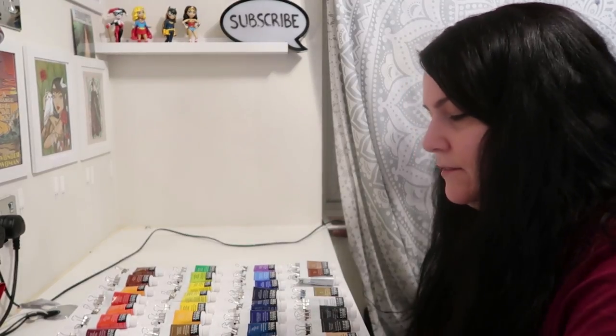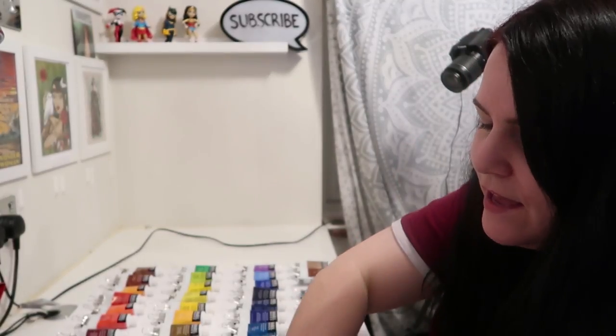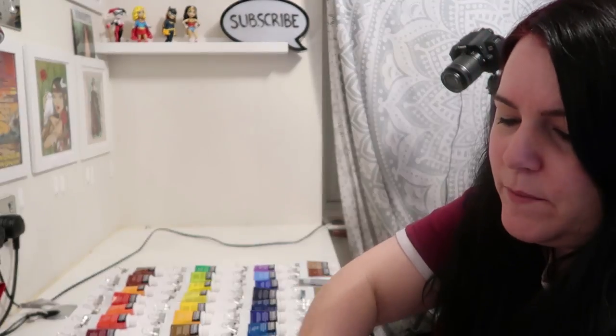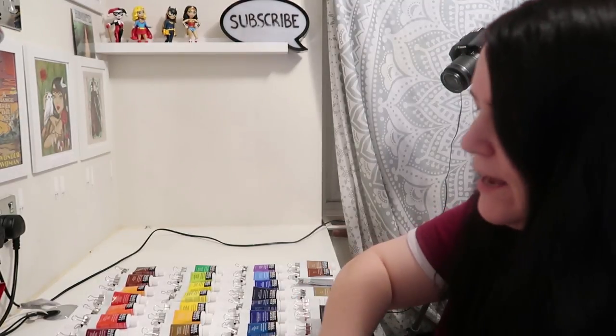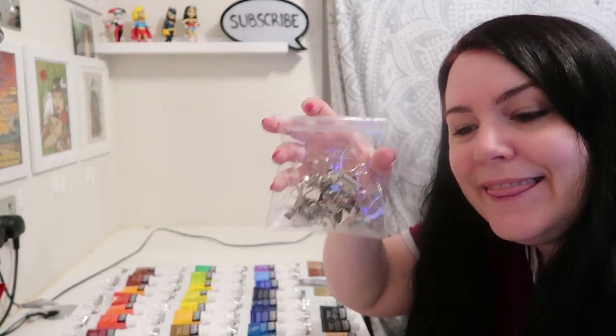Okay, all done. And I've got clips to spare. Cool, so I can actually make another display elsewhere when I get more paint, if I get more paint. I have 48 paints. I probably won't need new paint for a long time.